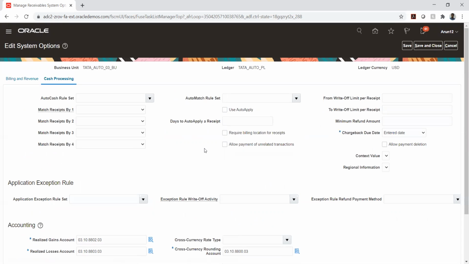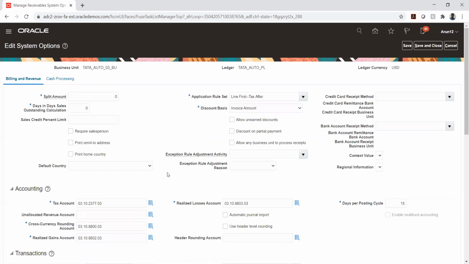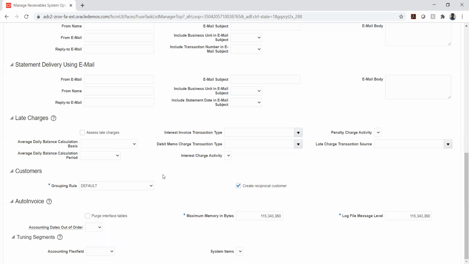When you said accounting flex fields, is performance based on each of those segments that we use, the segment values? Yeah, it is based on the segment values. Mostly we will not use this particular field. I mean, rarely we have used it. Mostly, we will handle it at auto invoice configurations. Okay, that's fine.